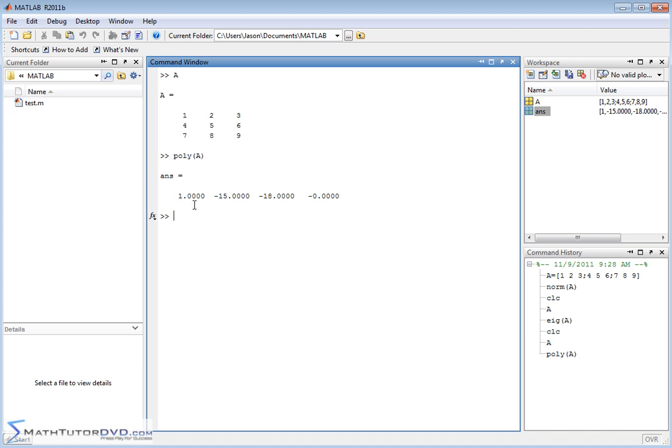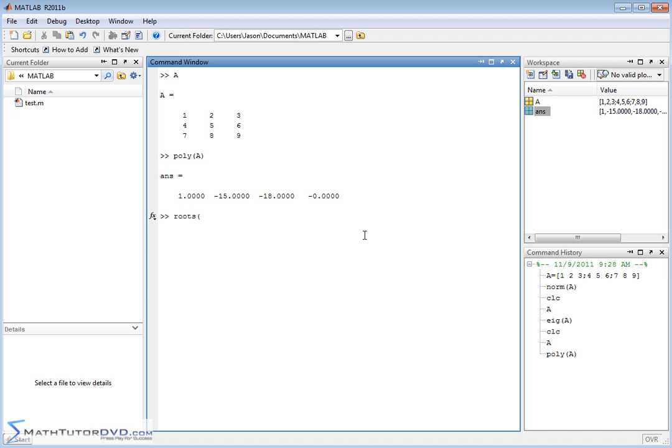If you wanted to close the loop and prove to yourself that this is the characteristic polynomial, you can solve this for the roots of the characteristic polynomial, and those should be the eigenvalues that we calculated before. So this characteristic polynomial is lambda cubed minus 15 lambda squared minus 18 lambda minus 0. The lambda I'm talking about is just part of the definition of the characteristic polynomial. When you study linear algebra, you know that it's all in terms of lambda. So to solve this, you want to set it equal to 0 and solve for the lambdas.